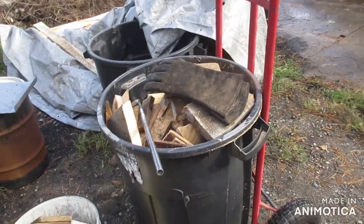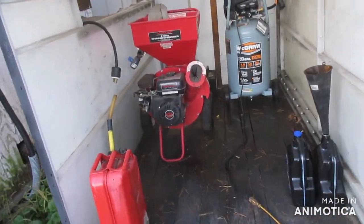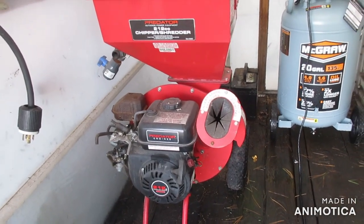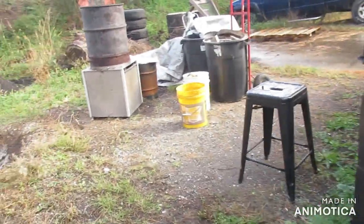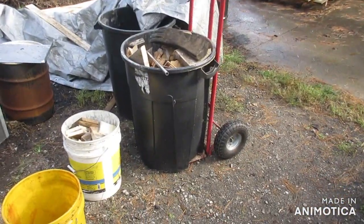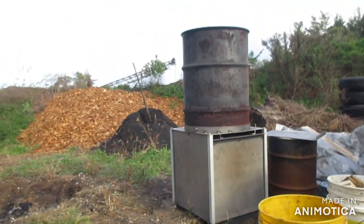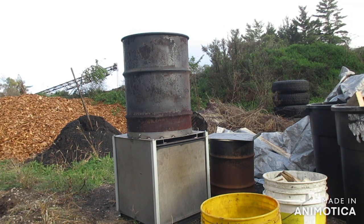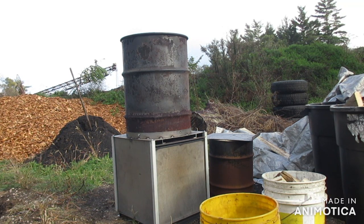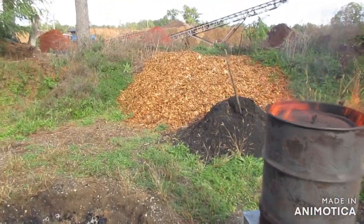I'll get 50% of that back for my generator. When you're running a chipper, it doesn't run on air — it runs on gasoline. How many BTU do you think fits in that fuel tank? That's about a three-gallon tank, so that's like 300,000 to 350,000 BTU, and that weighs about 50 pounds. I've crunched the numbers and it actually comes out about even. This is actually less work than doing direct wood chip processing. However, we will be doing a chip fuel kiln — that's what those chips are for.